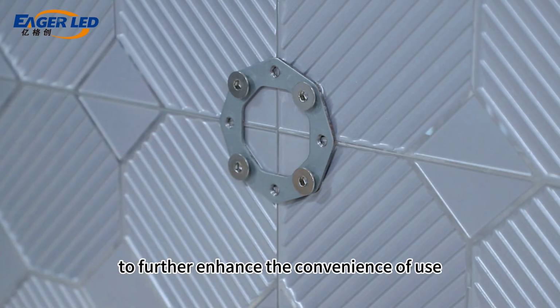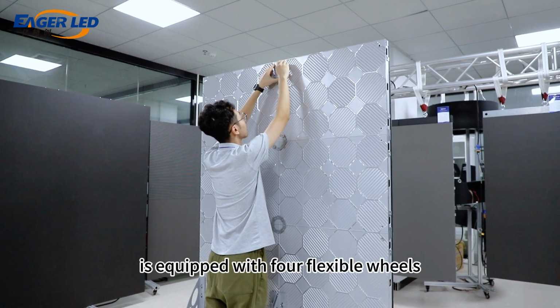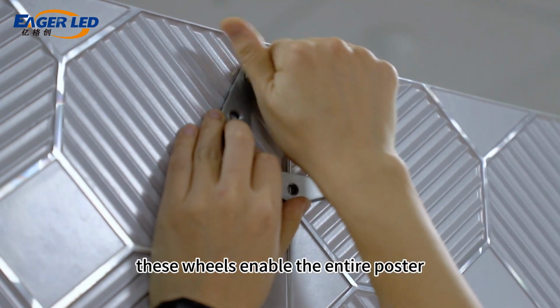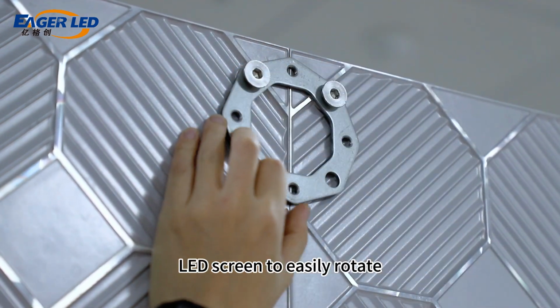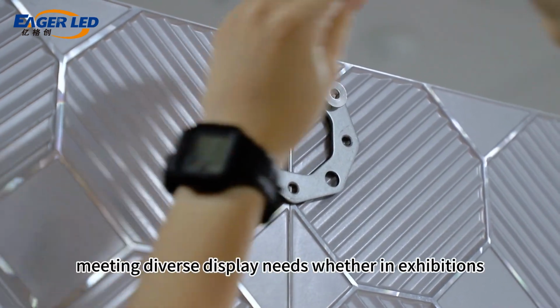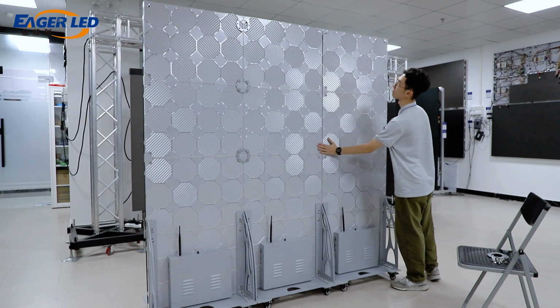To further enhance the convenience of use, the base of EA1920 IP-free is equipped with 4 flexible wheels. These wheels enable the entire poster LED screen to easily rotate and move freely in all directions, meeting diverse display needs whether in exhibitions, retail stores, or corporate displays.